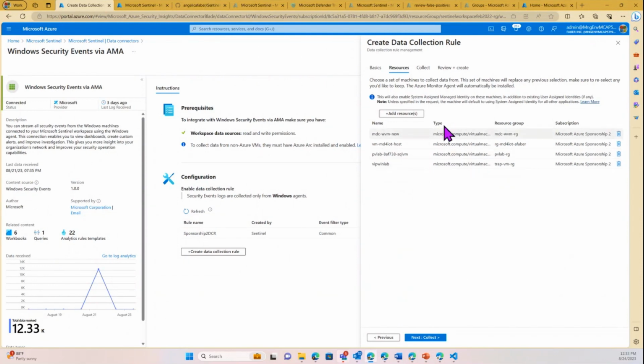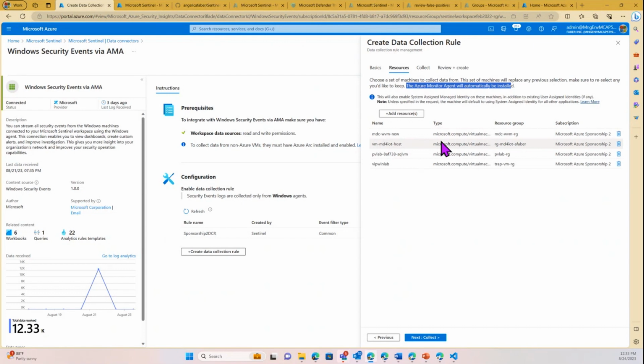this is important. If you deploy this data collection rule to these resources, the AMA agent is going to automatically be installed. In some cases, these are VMs that are within Azure, so that makes it very easy. But if there are VMs that are on-prem or in some other cloud, you need the Arc agent.